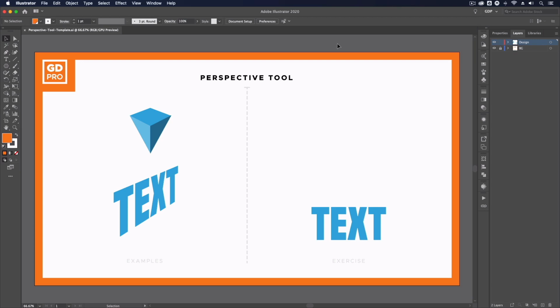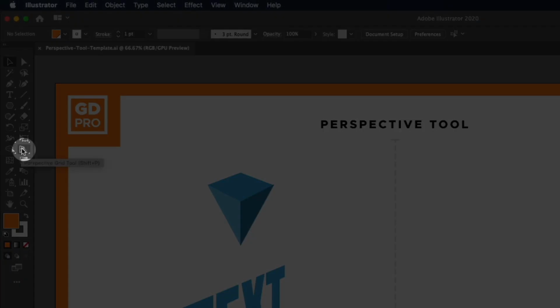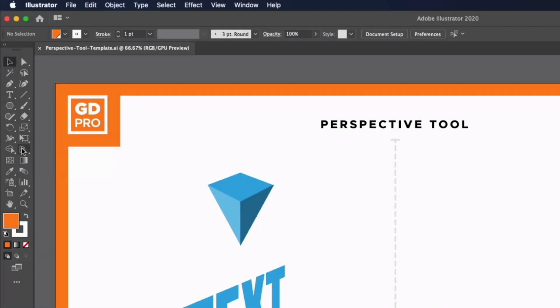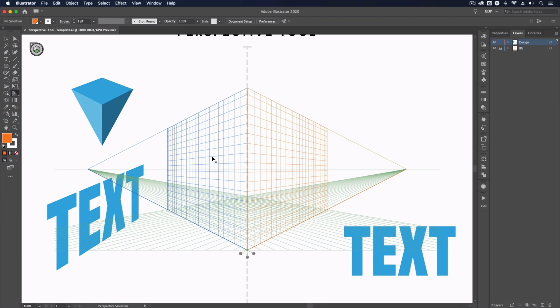Thanks Ross. So jumping straight into our Illustrator template, we can find the perspective tool over on the left hand toolbar, and the keyboard shortcut is Shift P. So selecting this, we are going to enable our perspective grid. Now you may have seen this before, you may have accidentally enabled this, and it's very easy to enable and disable. We can do this in a few different ways.